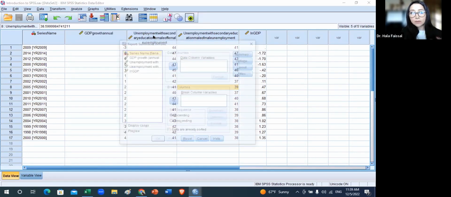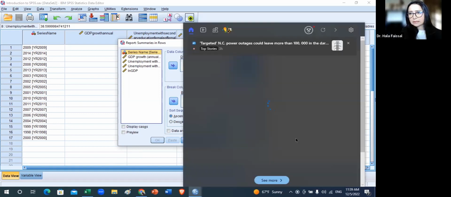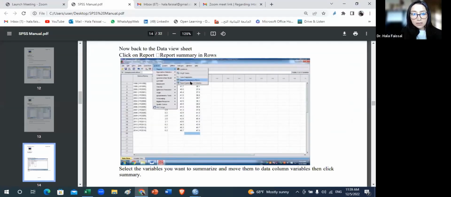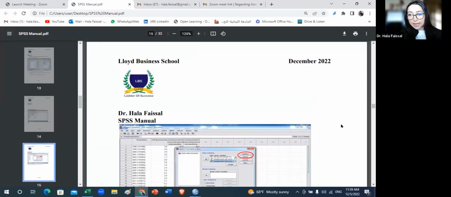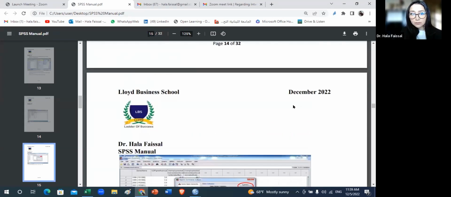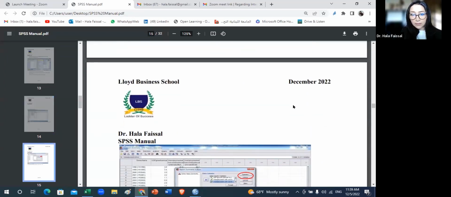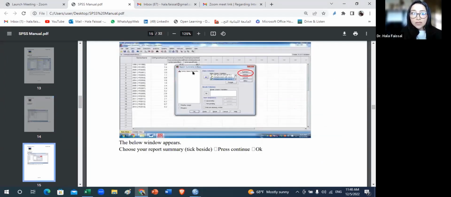We'll see this window, and let's follow the steps so that I can move step by step. We clicked on the report summary, and then we transformed the data.